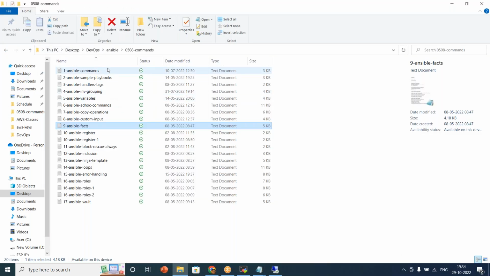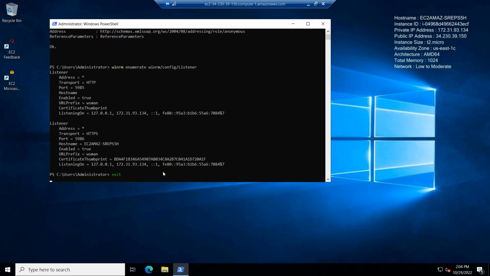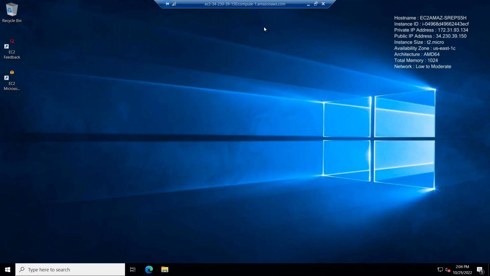Okay, so let's continue in the next class. Try to run this, set up this Ansible. If you have not already set up, please set it up. I hope this setup file is there with you already. So go ahead and set it up. And once you set up, please make sure you start running these ad hoc commands and other commands.